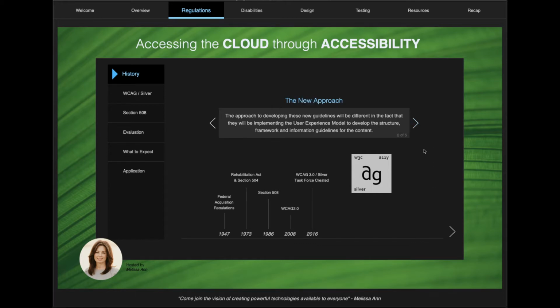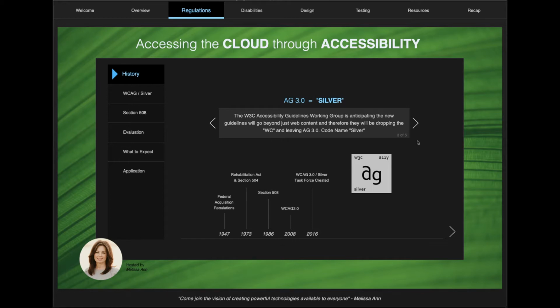And they're taking quite a new approach. The approach to developing these new guidelines will be different in the fact that they will be implementing the user experience model to develop this structure, also the framework and the information or guidelines for this content. AG 3.0 equals basically Silver.